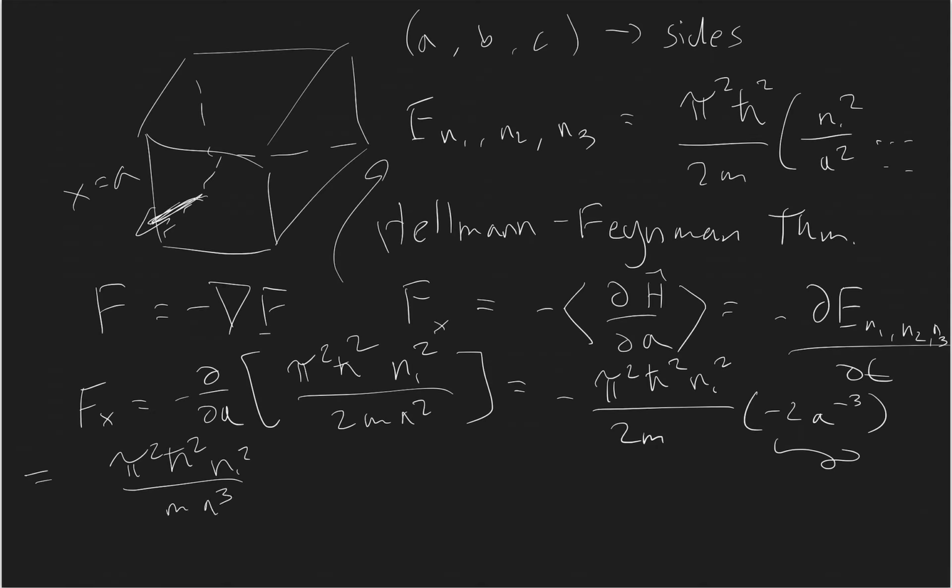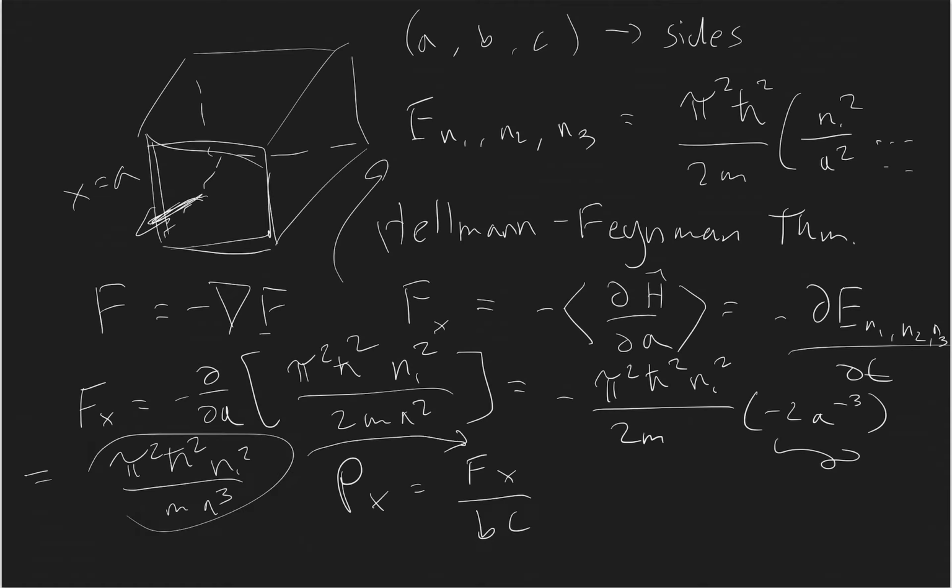And so the pressure then on the wall, of course, is just divided by the area of the wall. So that would then give us, so the pressure would be equal to Fx over the area of the wall. In this case, since we're in the x direction, we're only interested in, I guess, this side here, which we could then just divide the whole thing by, and so we would just plug this in there, okay?